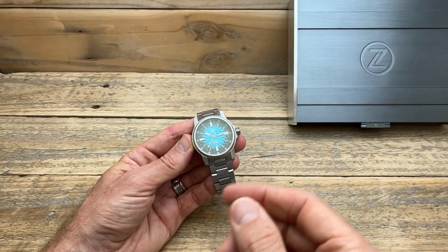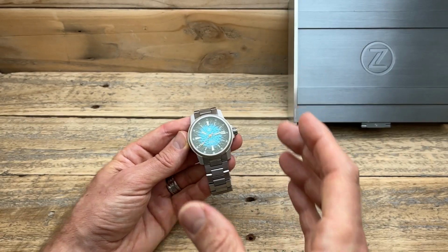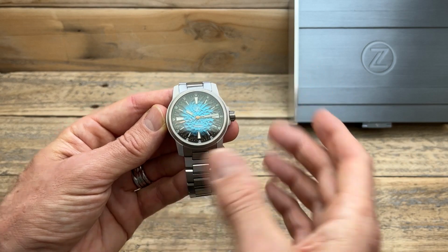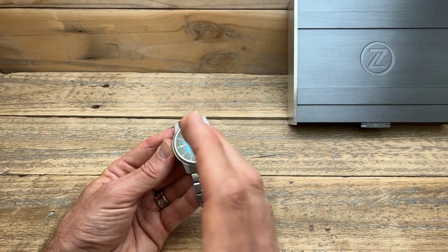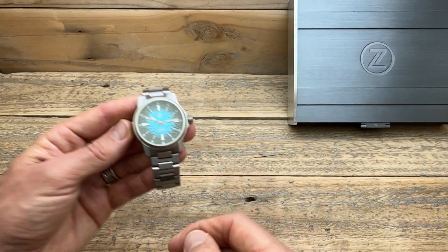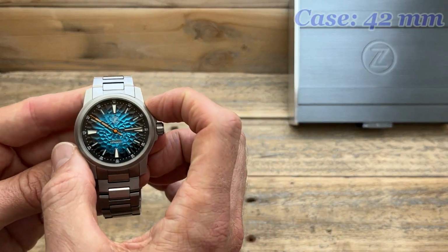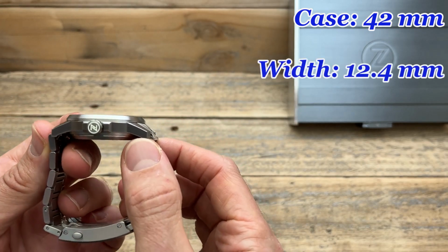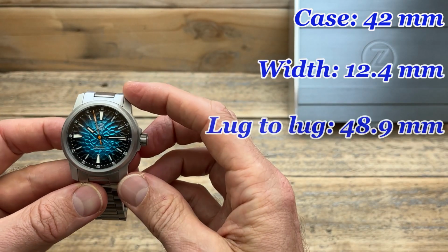So let's talk about the size of this watch, because I went for the largest size, the 42mm diameter one. There's a smaller version of it. I really went back and forth between the two. I decided to go with the larger version in this instance, obviously. So let's talk about the dimensions. We're looking at a 42mm case diameter. It is 12.4mm thick. The lug to lug is 48.9.